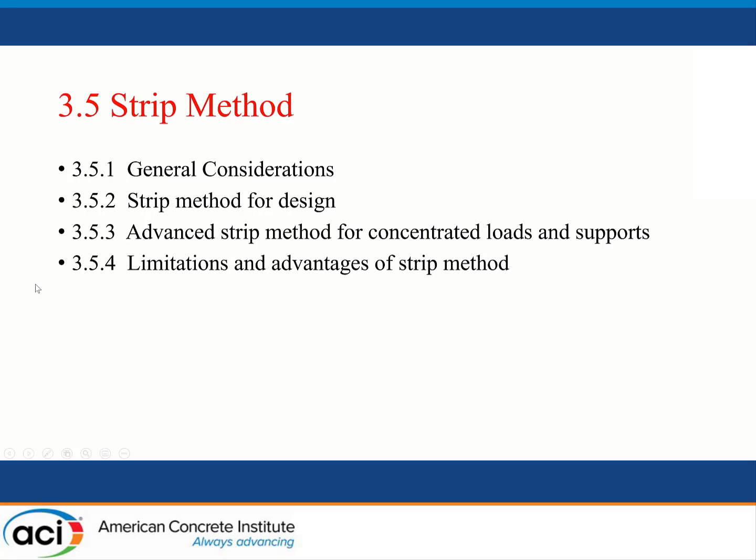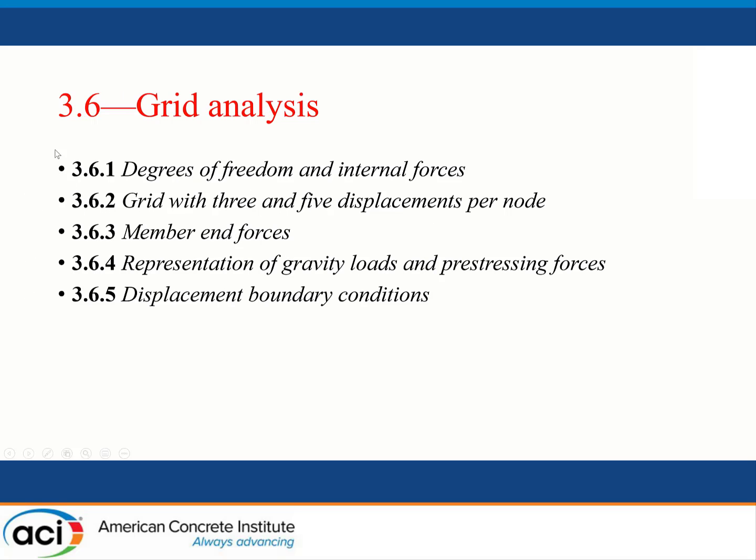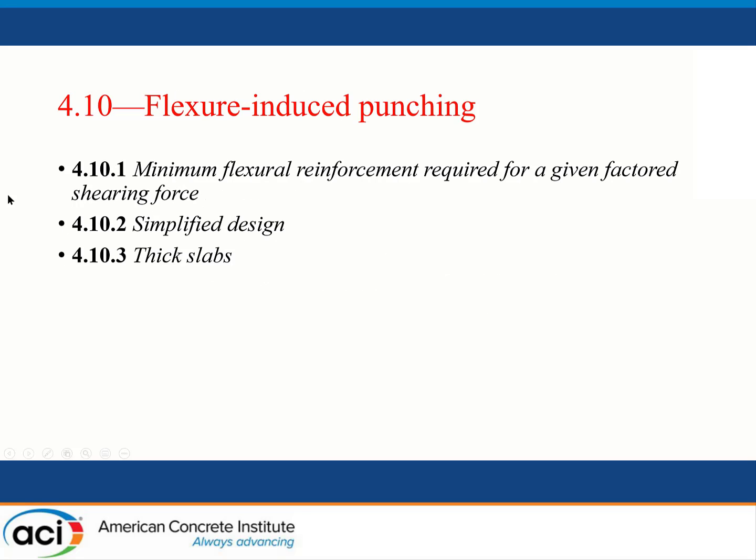And the strip method has been expanded significantly and covers the general considerations, strip method for design, advanced strip method for concentrated loads and supports, and limitations and advantages of strip method. And grid analysis. This has been also expanded significantly. Degrees of freedom and internal forces, grid with 3 and 5 displacements per node, member and forces, and representation of gravity loads and pre-stressing forces, displacement boundary conditions, and section 4.10, which is new, flexure-induced punching.